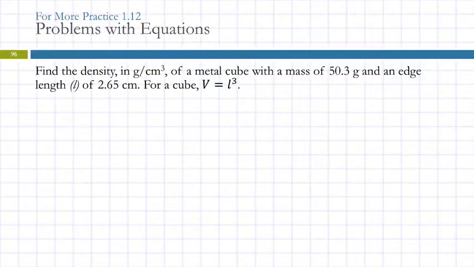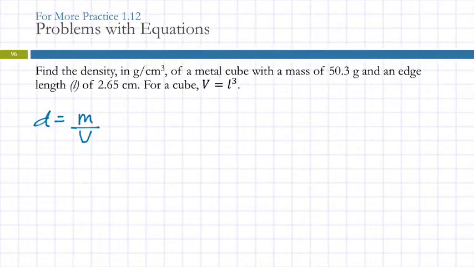So it says find the density. What's the equation for density? Mass divided by volume. So density equals mass divided by volume. And the units here suggest that. This is a mass unit divided by a volume unit. So if you were a little unsure, was it volume over mass or mass over volume, the units are a big clue there. Units are your friends. Make friends with them. They can help you out.